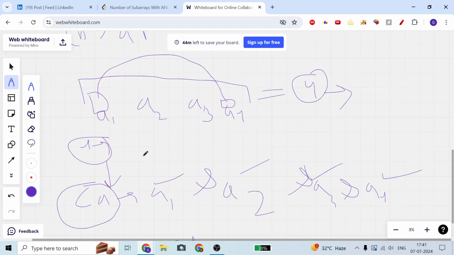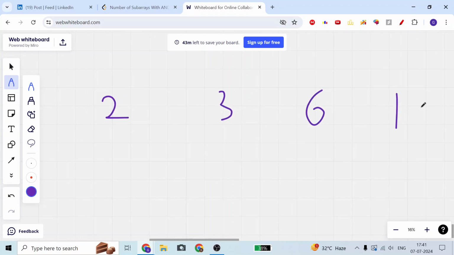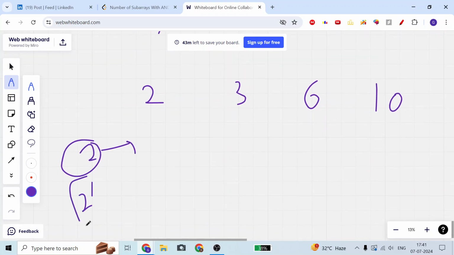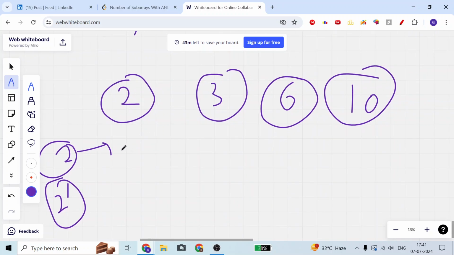What I am saying, again, let me take a bigger example. Suppose this is 2, this is 3, this is 6, and this is 10. I am finding whether bit 2 will come. Bit 2 means 2 raised to the power 1, the first bit. It comes in this, this, this, and this: 8 plus 2, 4 plus 2, 1 plus 2, 2. So I can say the second bit will come in my CA.